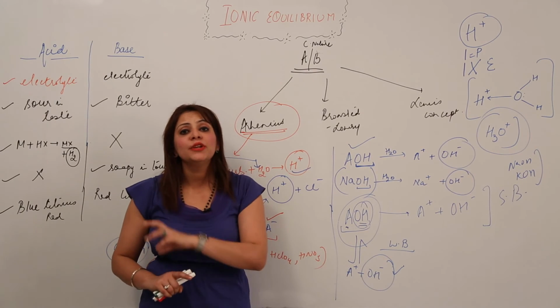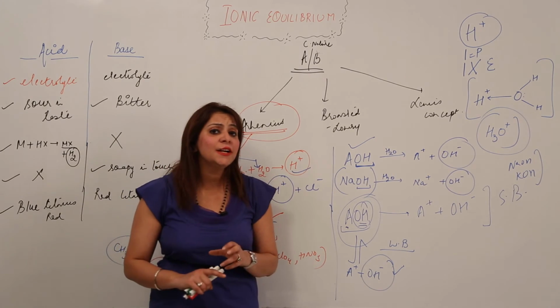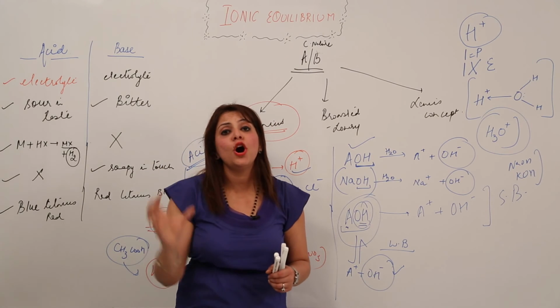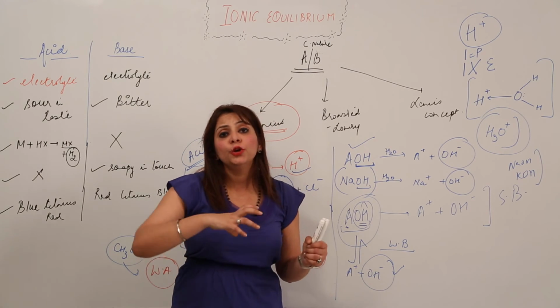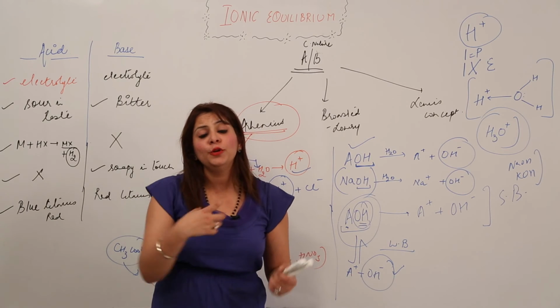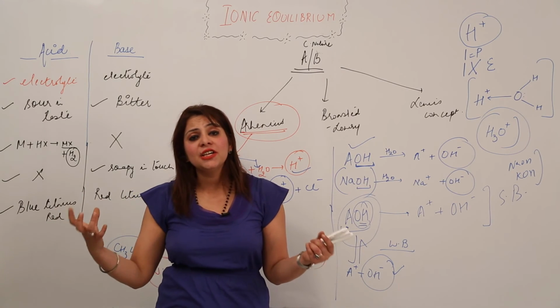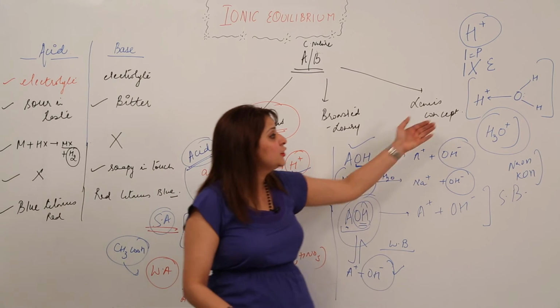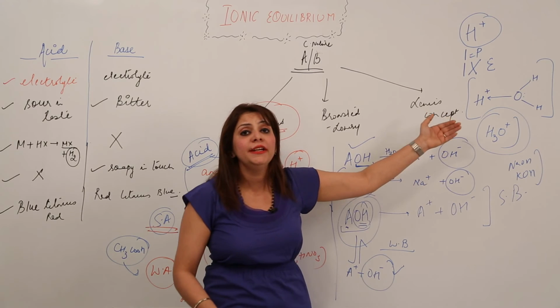Now what happens to that hydrogen ion? That hydrogen ion contains an intense positive charge around it, or you can say a strong positive field around it. So it can no longer resist the lone pair of the water and gets attracted towards it and forms a compound called H3O+, and they are linked by a coordinate bond.